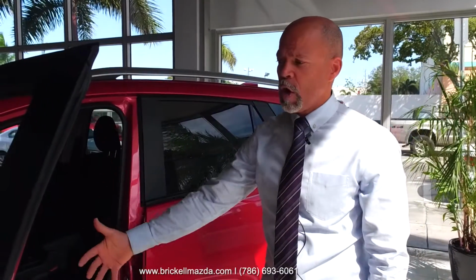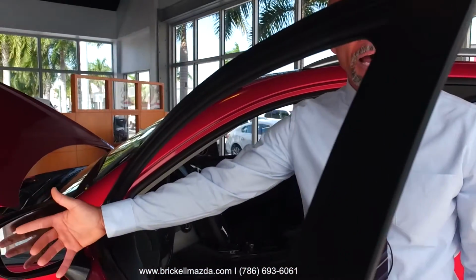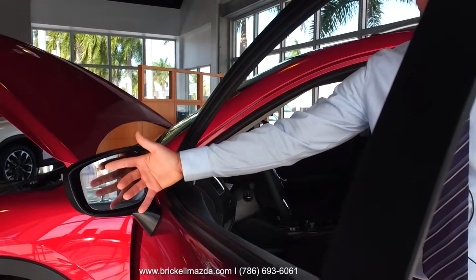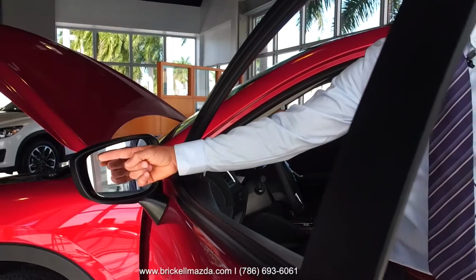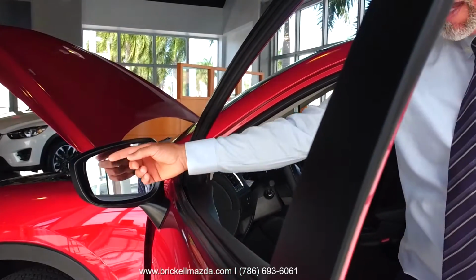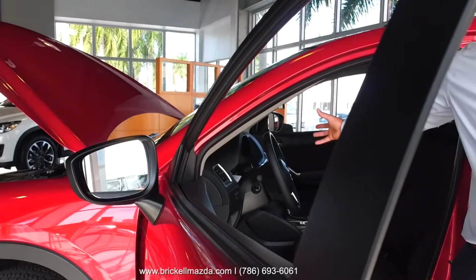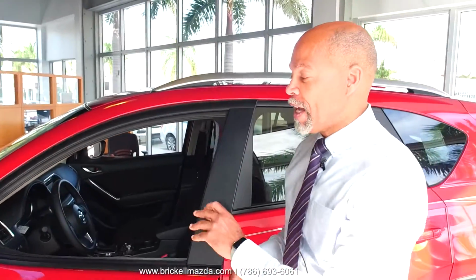To accompany those airbags that we just discussed, you also have blind spot monitoring, which is a great feature using 2 sensors at the rear of the vehicle. You're going to get an alert inside your right and left mirror. That alert is going to give you a nice flashing yellow light as well as an audible beep inside the cabin to alert you when something is in your blind spots. And you and I know it's hard to see those blind spots when you're driving in everyday traffic. So you've got airbags, you've got blind spot monitoring.